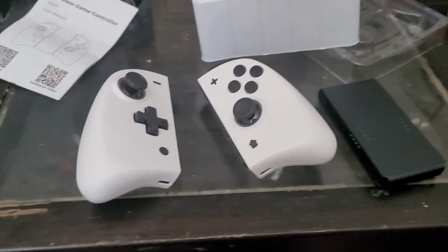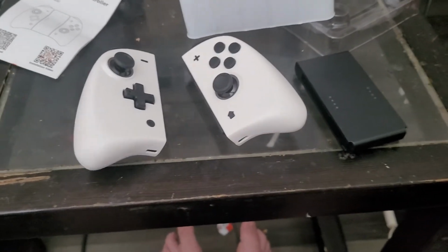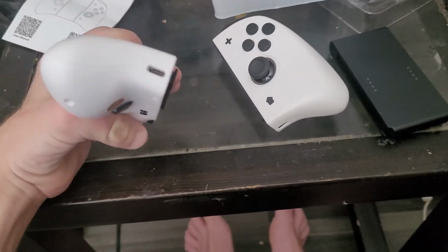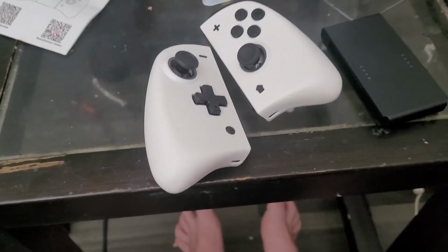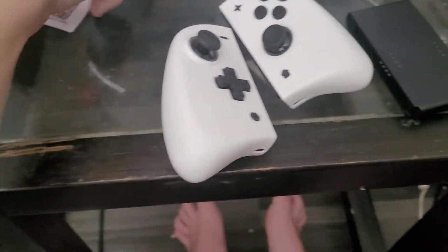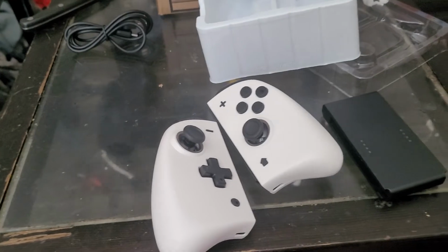They attach to that, and I mean, there's literally all the functionality of Switch controls. You can charge them individually down here, or they can charge on the Switch itself, just like regular Joy-Cons. Yeah, not much else to say. This is the manual, but it's literally just going to tell you everything that I'm telling you, but it just tells you how to do it.